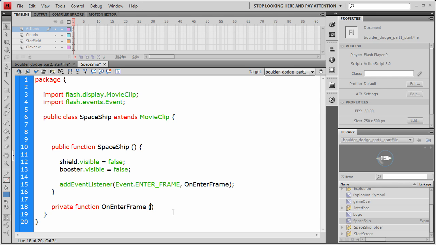In here, I need to type out event, colon, and then capital E for Event. Make sure that whatever is on the right side of this colon is always the same as what's up here. So if this was a mouse event, if we typed MouseEvent out here instead, then we would type MouseEvent here. If it was KeyboardEvent here, then it would be KeyboardEvent here. Seeing as it's Event with a capital E here, it's Event with a capital E there.